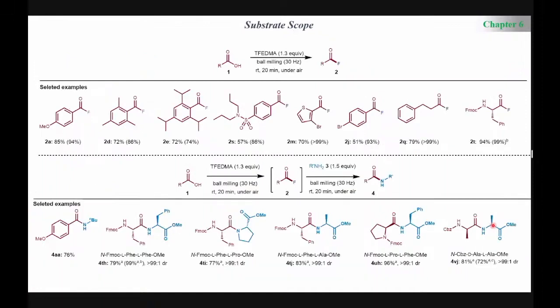Under the optimal reaction conditions, we investigated the substrate scope. Here we can see these two highly sterically hindered substrates were efficiently converted into the corresponding products. Also, this bioactive compound, heteroarenes, and aliphatic substrates were tolerated in this reaction. Even amino acids were suitable for this protocol, giving excellent yield. Using such a protocol, we then tried to synthesize peptides, and remarkably, dipeptides were obtained in good to excellent yield.